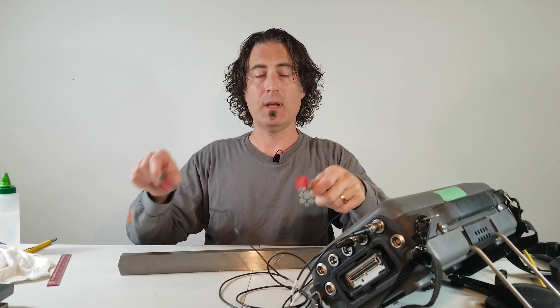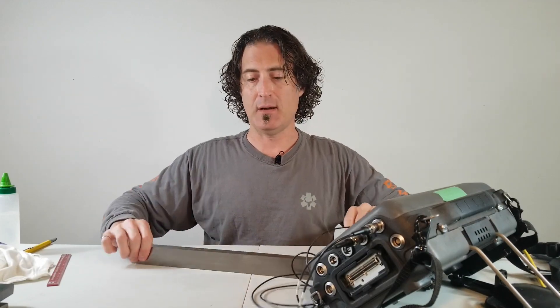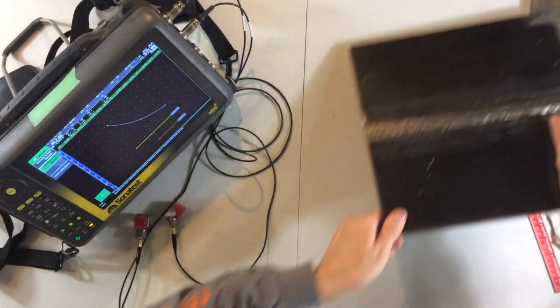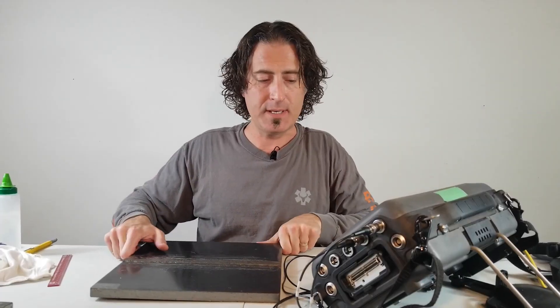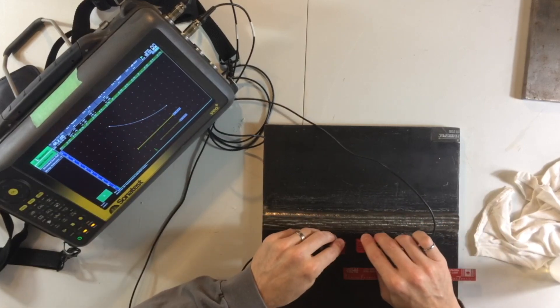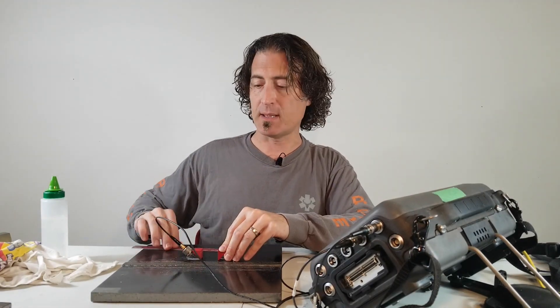Now that we've drawn our three-point DAC, assuming we've got enough range, we can get rid of our calibration block and bring over our great big heavy test piece. Take your two probes, put them down on your test piece, and we're going to fire the sound out of one, bounce off the bottom, come back up to the top, and catch it with the other one — so we're just going to make the letter V.